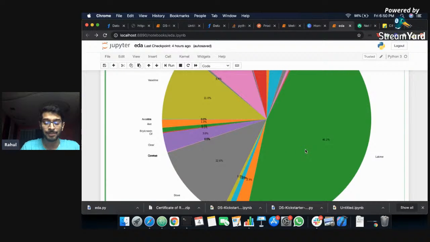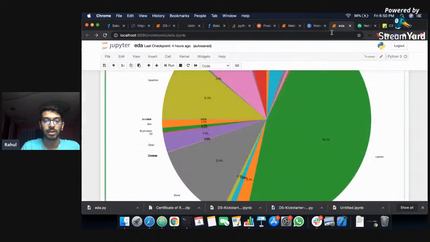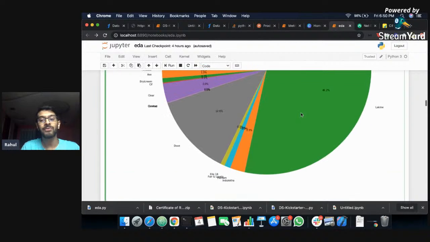So for that reason, rather than taking the same formula as it is, we can probably go with a different approach over here. And what is that approach? The approach would be to take a weighted average approach. You know how weighted averages work, right? So if you have three things belonging to one particular group and four things belonging to another particular group, then what you could do is assign a weight.